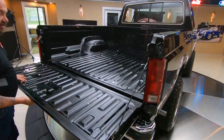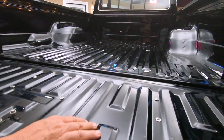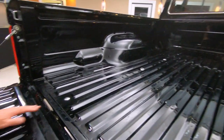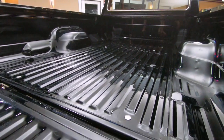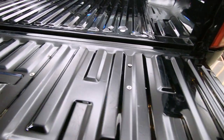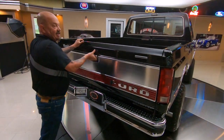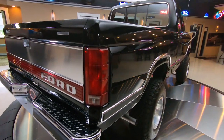That step bumper's looking great. And look at the bed — this truck never worked a day in its life. I'd have been throwing bricks in the back of this sucker, two-by-fours, roofing shingles — but not this one. It might have had maybe a couch or a bed in the back. Other than that, we've just got a couple of surface scratches. This is all original paint here, guys. She is looking beautiful. I don't even see a dent in there anywhere. Definitely didn't haul any bricks in this baby. As you look down the passenger side, she's straight as can be.